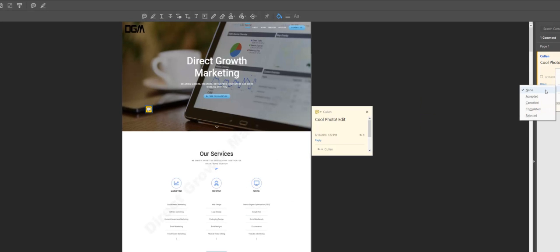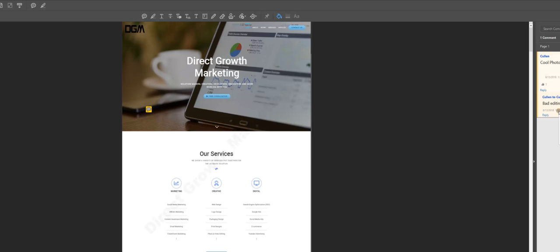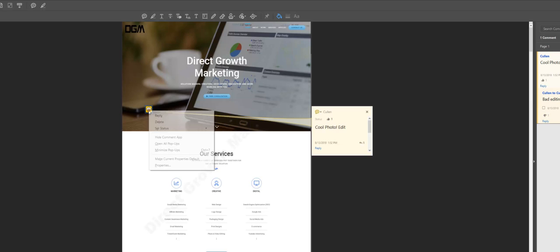Furthermore, you can set the status of a comment by right-clicking, set status, and you'll notice the icon that shows up. And the icons are different depending on what you choose to select. And you can do this for any of the further tools as well, not just comments. You can do it in the center by right-clicking that.